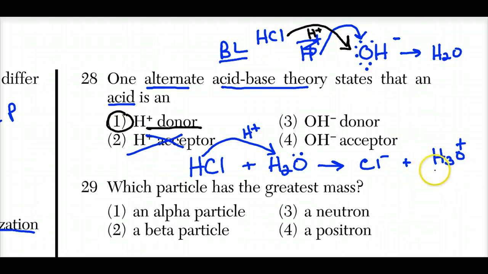Okay, and how did that form? That formed because the water accepted a proton acting as a base, and the hydrochloric acid was donating it. So it makes sense that 28 is 1. Acids give off H pluses, so they'll donate them, and bases will be acceptors. Okay, there's no definition with these. So 28 clearly is 1.